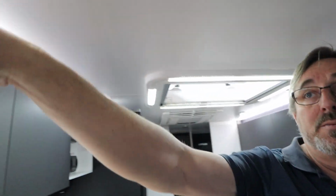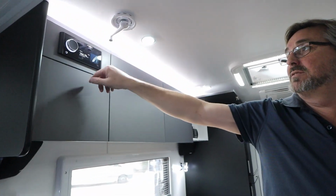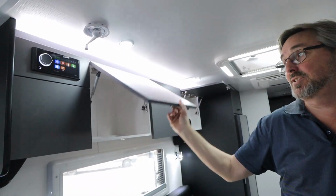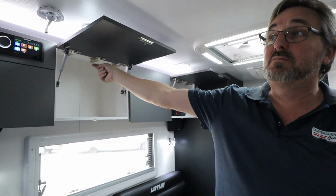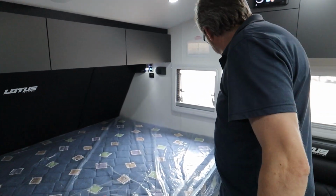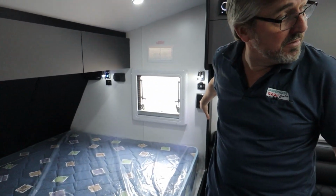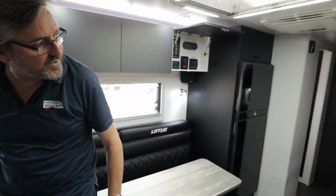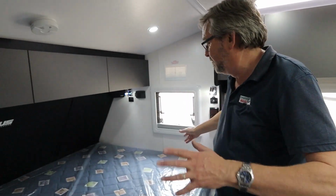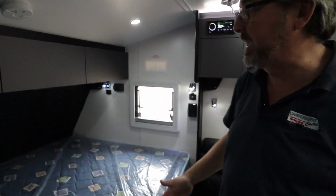Your stereo controls up here as well. Swipe down, bottom left, gives you all your options about where your auxiliary stuff is in, and there's a USB tucked up in that cupboard for it. In the bedroom end, you've got more stereo control, more USB power, and the light switch, I don't know if you can see it from here, it does the one in the bathroom. So you can turn the light on in the bathroom before you jump out of bed, if you need to not trip over the dog, the cat, whoever's in the caravan with you.